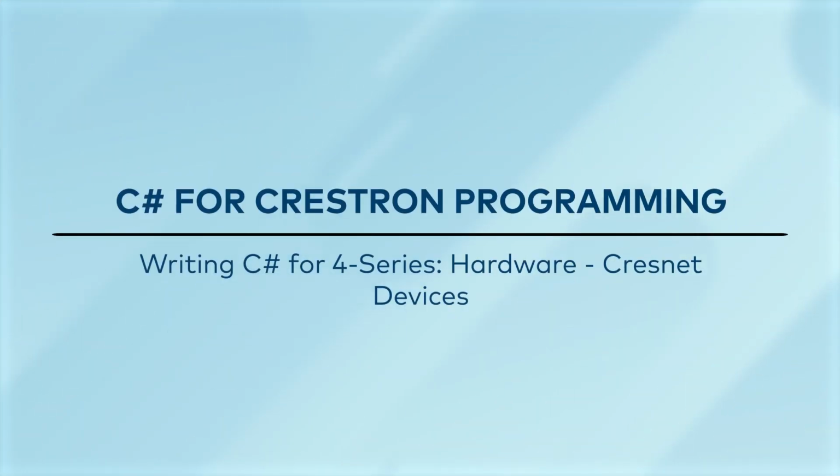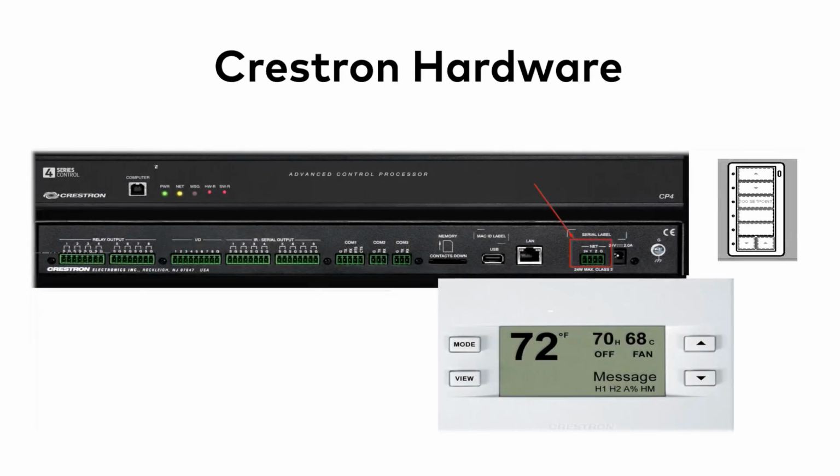Welcome to C# for Crestron programming. In this tutorial, we will learn how to integrate Cresnet devices into a program correctly. For those not familiar with Cresnet communication standards, Cresnet is a 4-wire communication bus which includes power to Cresnet devices. Please visit www.crestron.com and review answer ID 1629 in our online help section for additional information.